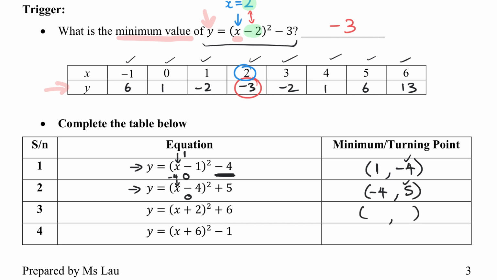Let's do it 2 more times. You can pause here and try it on your own. What x values are you going to choose here? And what y values will you end up with? Good. -2 here to get 0, and we end up with just y being 6. -6 here to just end up with -1 outside. So with that being said, can you see how easy it is to find the turning point for such graphs of a completed the square form? Okay, so let's continue on.